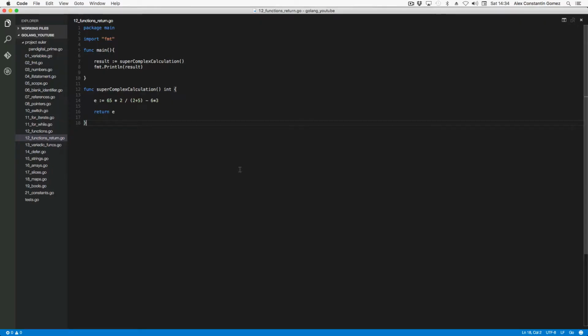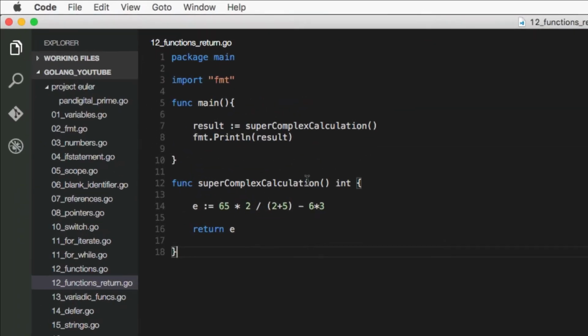Hello once again. In this video we're going to look at the return keyword in functions, as I said in the last video. So we've already seen what a function is, the basic usage of a function, how to call a function, the format to creating a function. But now we're going to look at something very useful in functions and very used in programming in general.